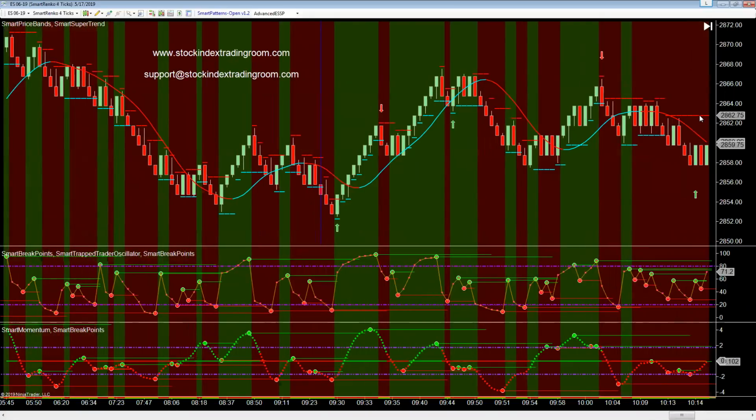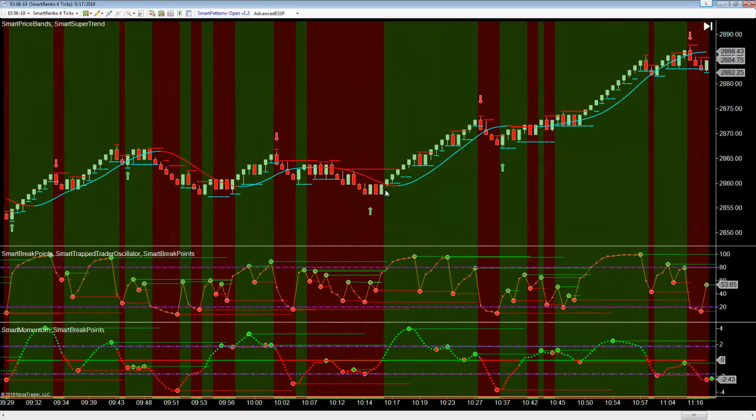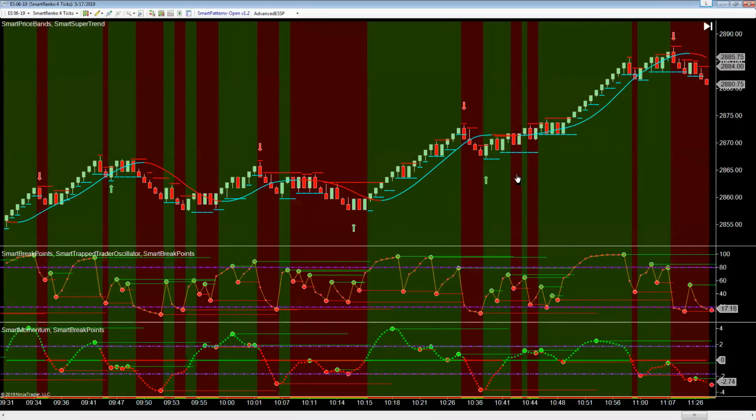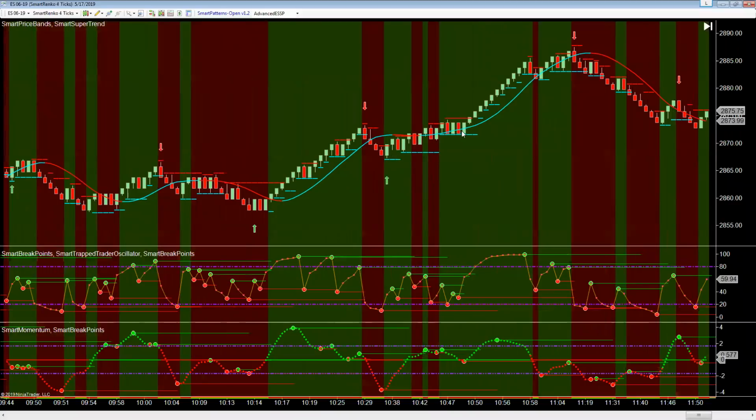We're going to look at some other situations that we get when we have these large pockets, and we get it followed by large moves. So here we have counter trend for sure. Nice 4 or 5 point winner, 4 point winner here. SST line break. Here's a green break of this red SST print. These are really easy to see. And we took this in the room, and we had some continuations in here down with these patterns on Trap Trader, Oscillator, and Smart Momentum. We had targets up in here.